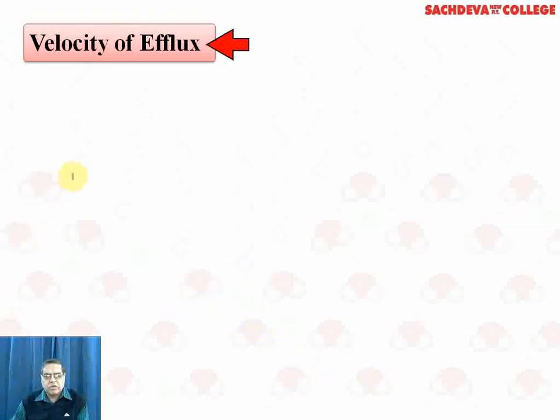Now we come towards the velocity of efflux. In the velocity of efflux, we consider a cylinder containing water. There will be a hole at the upper portion and at the lower portion. At the lower portion, the pressure of liquid is more. So when the water comes out from the lower hole, its range will be more, and from the upper hole, you will find its range will be less. So the velocity of efflux means the velocity with which the water is coming out of the holes.